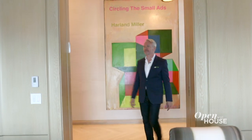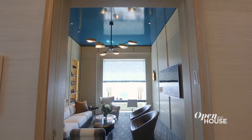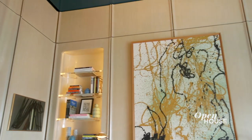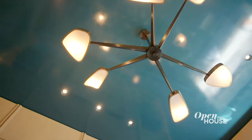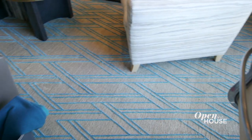I always like a library to be tailored and masculine, and nothing does that better than wood-paneled walls. Typically you might expect a paneled library to be dark and moody, but given the amount of natural light that floods the space, it was a better choice to go with a pale coloration to minimize the contrast with the outdoors. To give the walls a bit more dimension and interest, we detailed them with this sexy little curve and reveal. I paired the wood walls with a gleaming glossy lacquered ceiling overhead and an earthy wool and silk carpet underfoot.